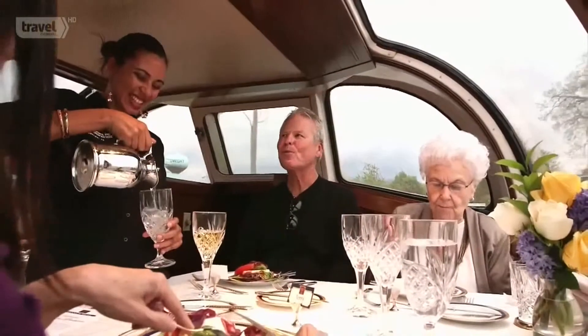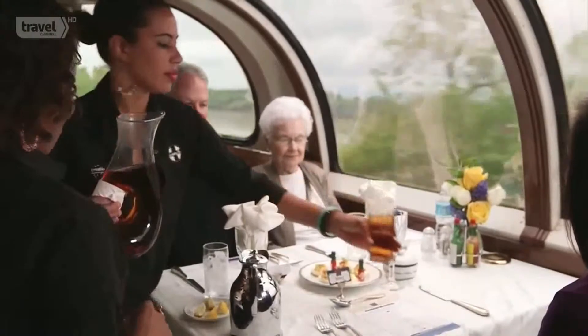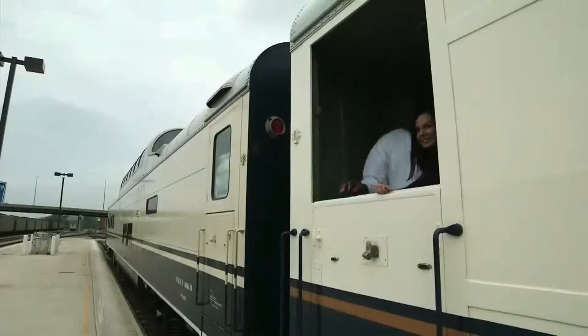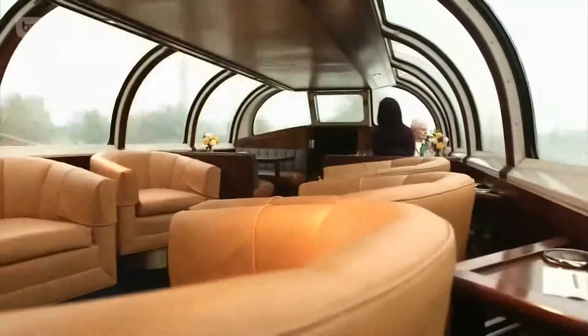For dinner, guests are treated to an amazing four-course, five-star feast, complete with personalized menus and a choice of fine wines, craft beers, and hand-crafted cocktails. I usually come home a little bit heavier, so I have to diet a few days after we get off a train trip. Terry Graham, Patrick's girlfriend, may hate jumping on the diet train, but loves riding the rails.